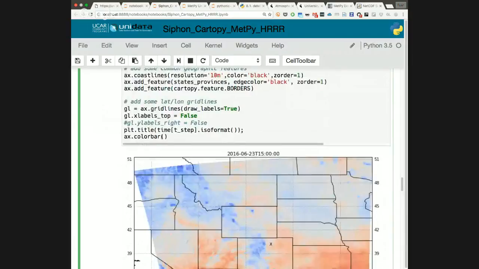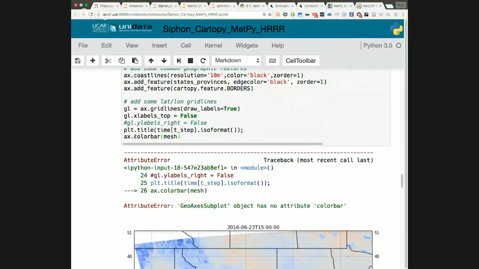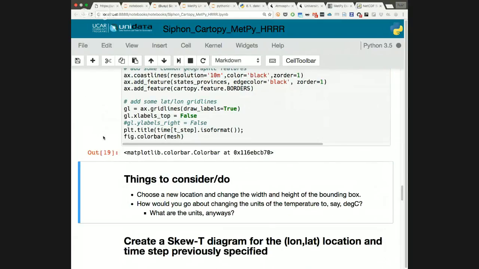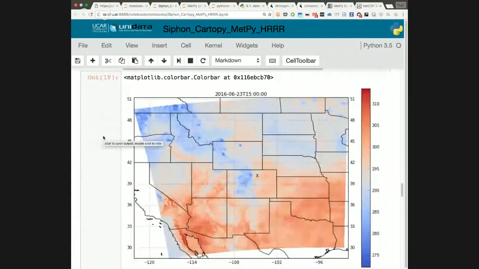So I want the color bar to use this mesh in order to make its color bar. Oh no, it's not plt. Or wait, I'm going to do fig. Fig.colorbar. Yeah. So there we go.